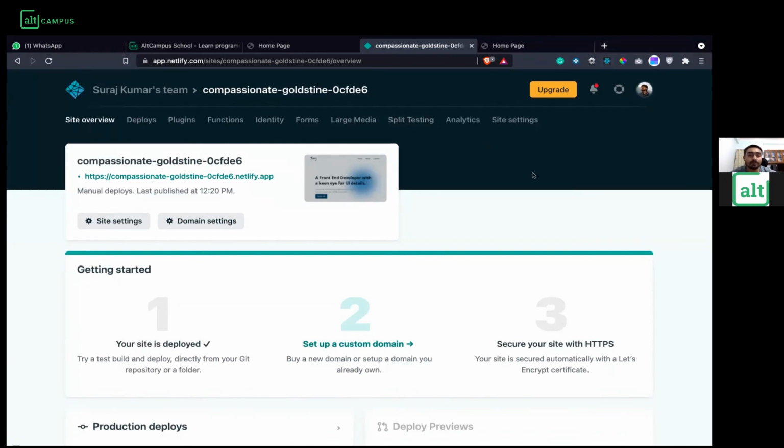Once you drop it, your site will be automatically live. You'll get a link here, and then you are good to share it. Guys, please try it out and share your link.